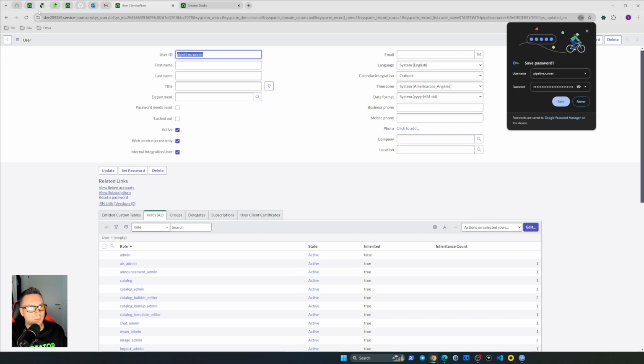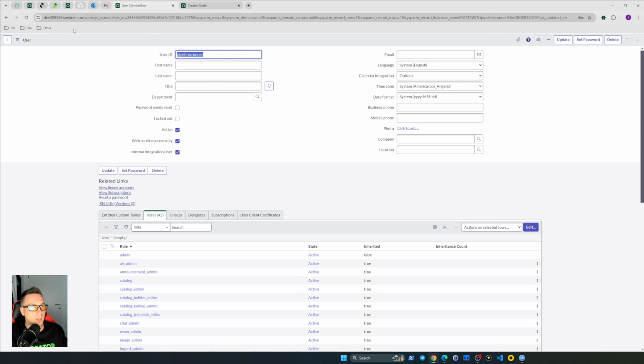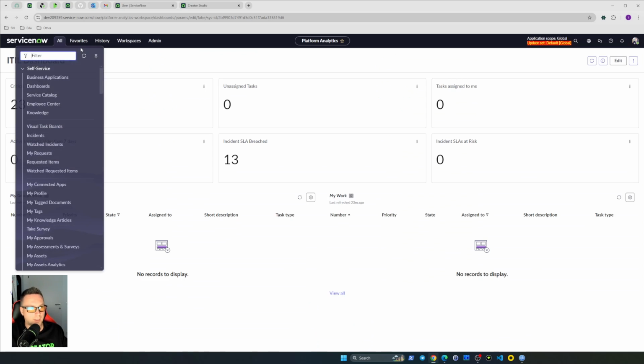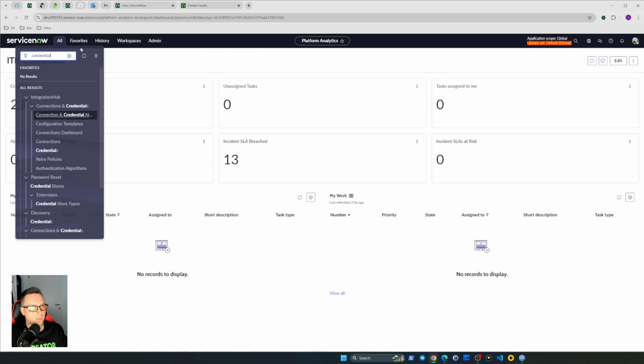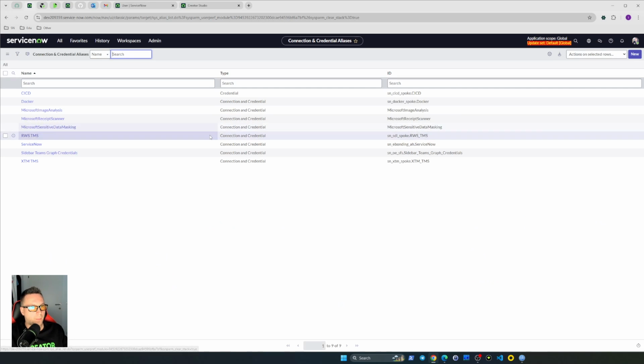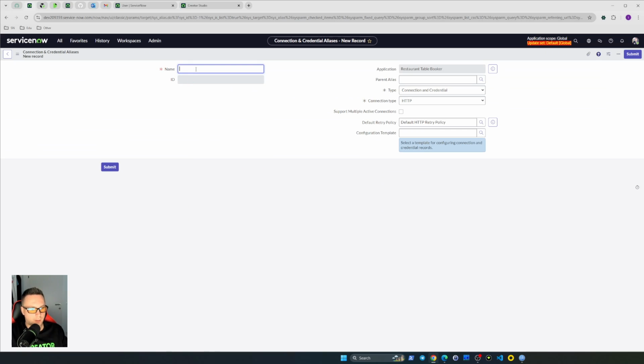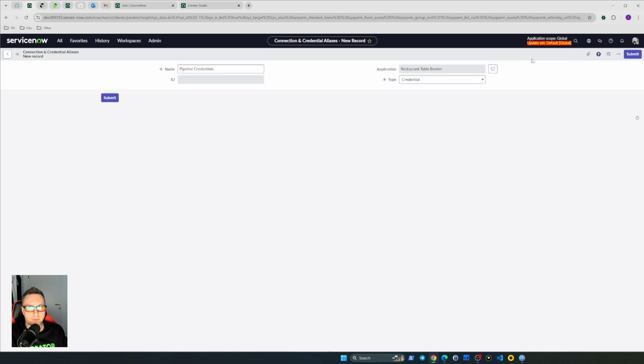And now we need to create credentials, a credential alias. Let's create new, come here, and let's say pipeline credentials. Now let's change the type to credential and save it.